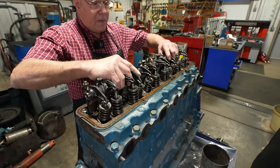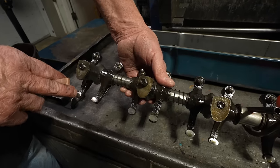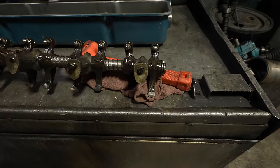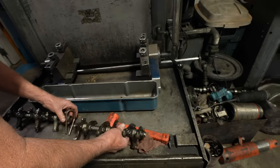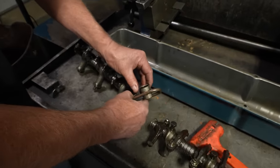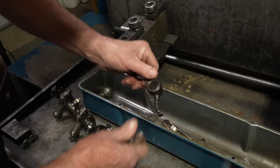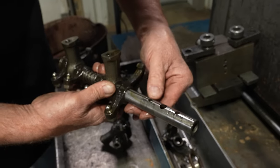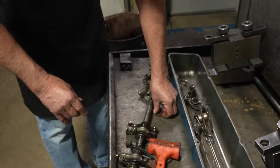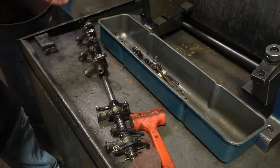The shaft comes apart in two pieces, splits in the middle. Whoever built this engine did go to the trouble of refacing the ends of all the rocker arms — everything up to this point looks like they attempted to do a good job. The shaft has been polished. Working on something this old, you can't always get all the parts you'd like. If a guy could even find these rocker shafts, I'm sure the price is through the roof — so sometimes you make do with what you can.